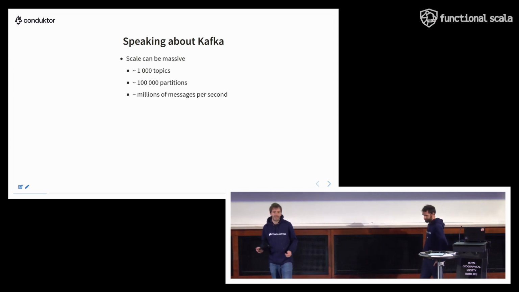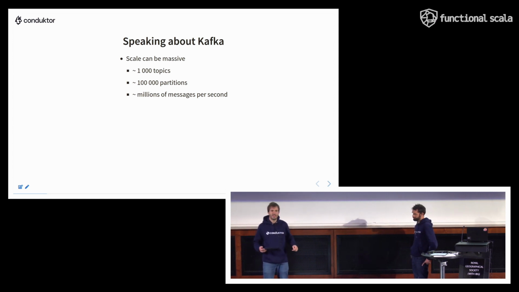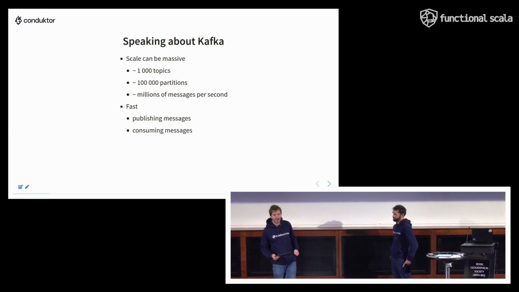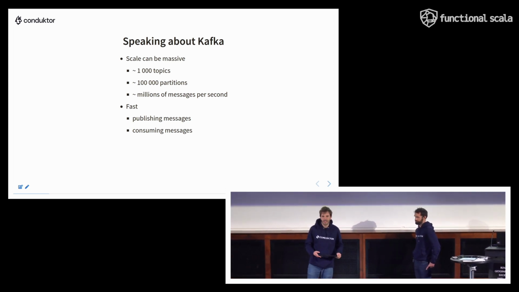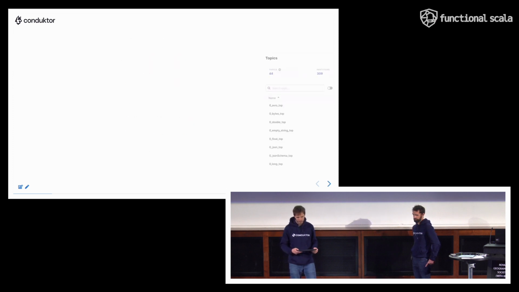As you all know, I guess, Kafka is about scaling massively. You can easily have 1,000 topics, 100,000 partitions. And it's really fast at publishing and consuming messages. But there is something where it's not really fast: giving metadata about it. And that's why at Conduktor, we build tools for that, to help you.